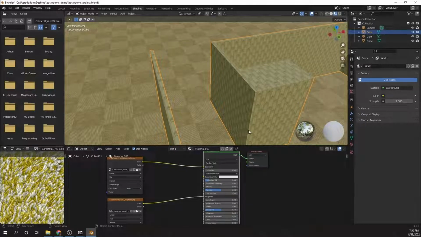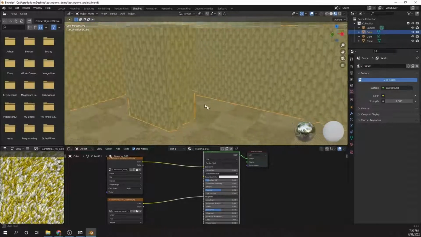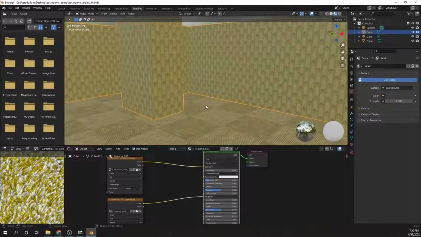Change that back to flat. Come back. It's not frozen. Yeah, this sometimes does that. Yes, the metal carpet looks great.